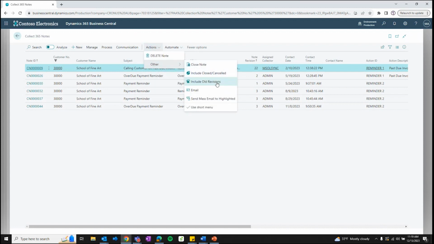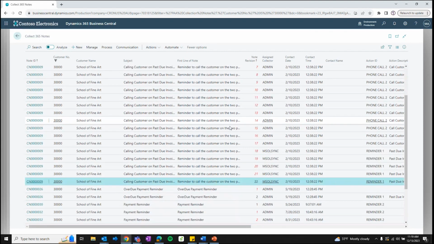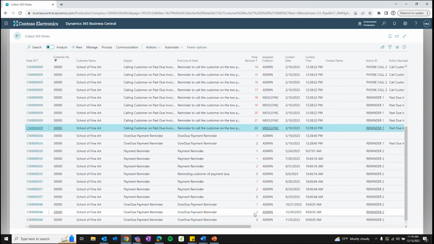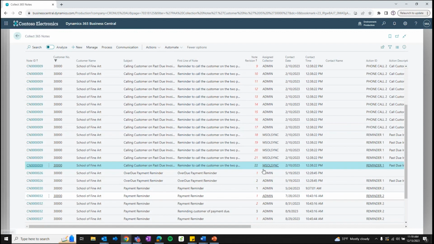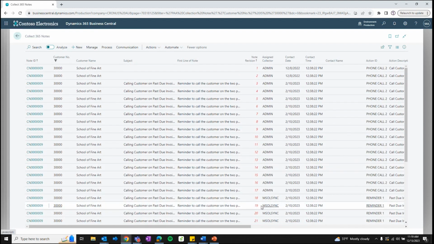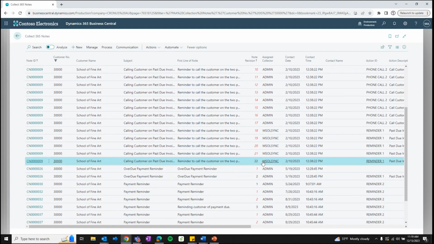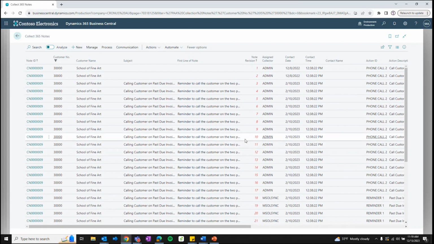So what I can do here is I can actually include the old revisions and see the history trail of each of these notes. So if I drill into that here, then you can see those are expanded. If they're in red, that means that that is part of the history trail itself. You notice this one has 22 different revisions, quite a bit we've done to this particular note, but I always like to use the example here of note revision 2 to note revision 3. I can see that quite a bit was changed at that time. We added a subject at that time, as well as a first line to that note.